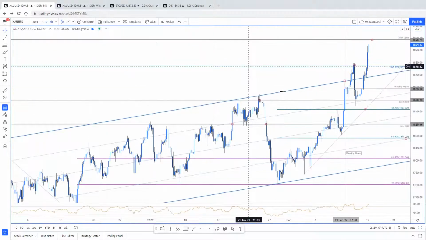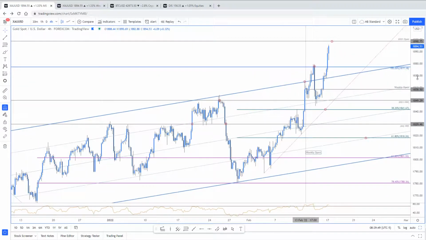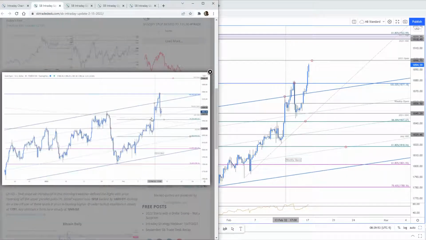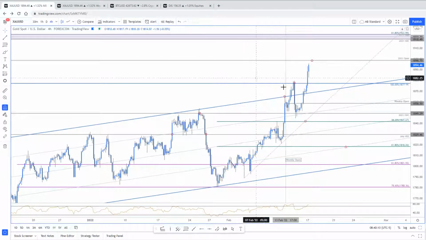Here's what it looks like on the intraday chart. Okay, so break, false break scenario, not quite. The pullback couldn't even make it to 1841. Literally 1849 held the low. Here's the slingshot, looking for 1898, looking for 1910, 1912 on the upside.